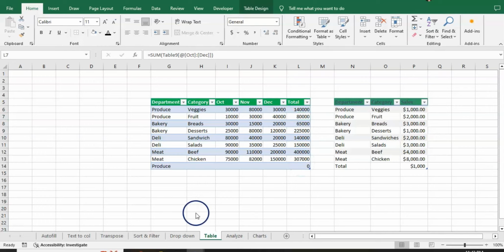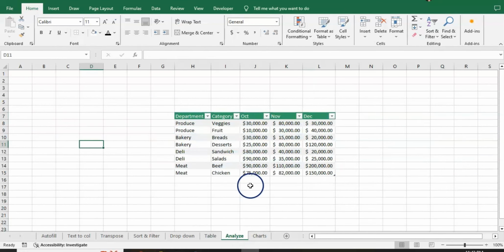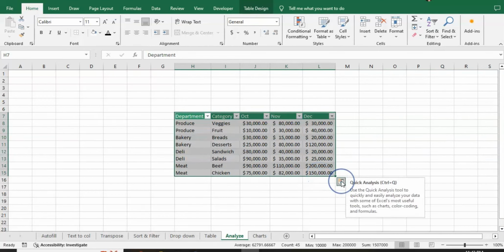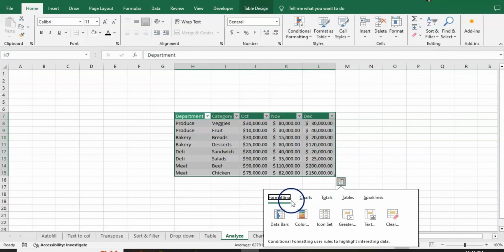Now let's look at how we can analyze data in Excel. For that, I have this table here, and if I select all of them, then I have this small symbol here, quick analysis, which has a shortcut key Control Q. If I click on that, there are a couple of options.